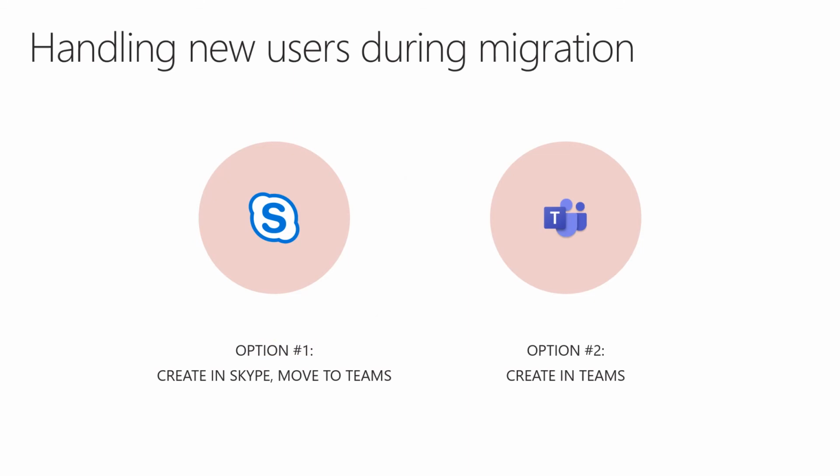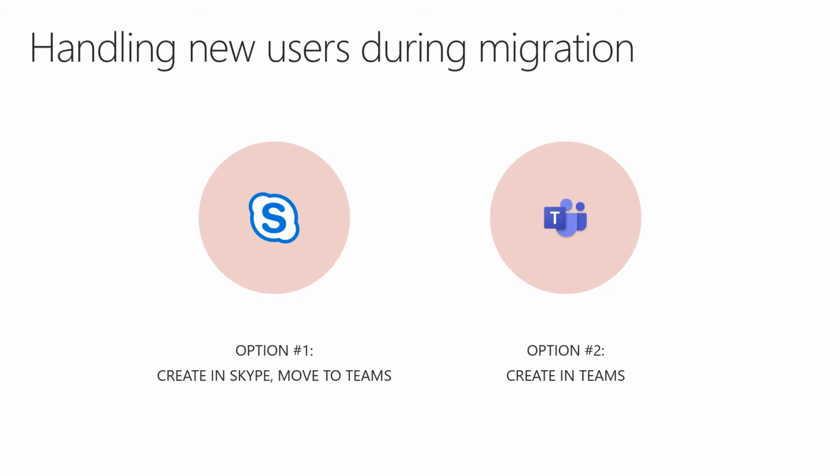Another piece that I wanted to talk through is how do we handle new users during the migration period? If you're lucky enough to migrate your entire org all at once, then this is probably not something you need to deal with, but a lot of medium and larger size organizations are staging this migration. They're doing batches of users at a time. Well, while we're migrating these batches of users, we might be getting some new hires in. So how do we handle these new users during our migration?